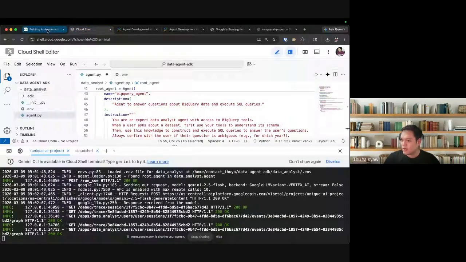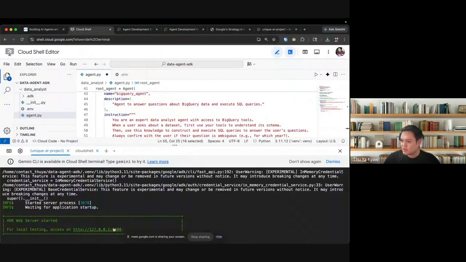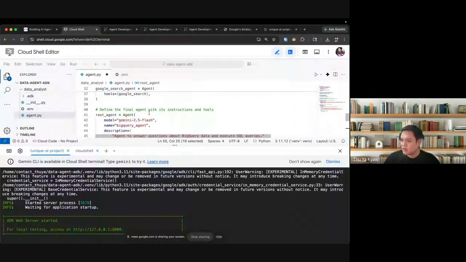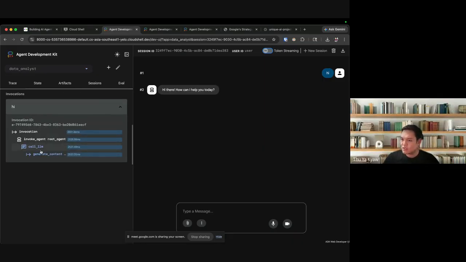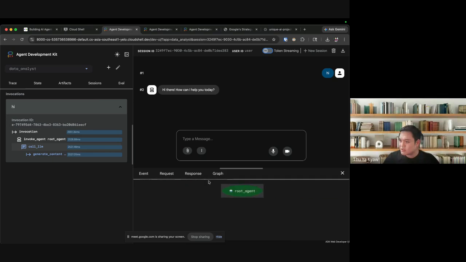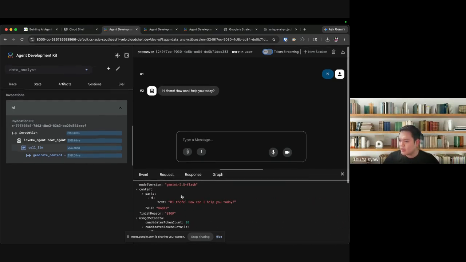So maybe let's try running this again. So this is data analyst, right? And I will say hi to make sure it's working. When you invoke the BigQuery tools, it should actually, let's see, got graph. Yeah, it's not actually registering the AI agent.